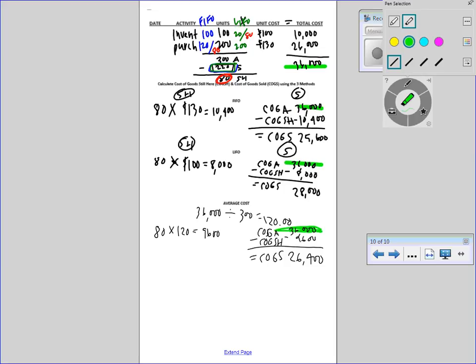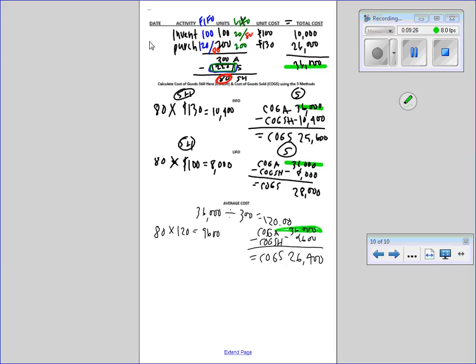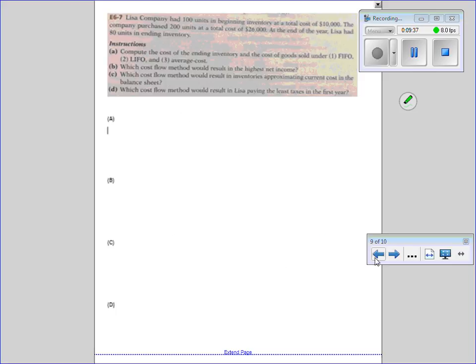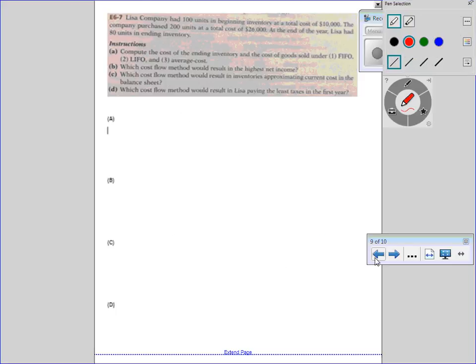You'll see cost of goods sold is in the middle, of course, because it's an average, in times of rising prices, which is most often the case anyway. So now with that page handy, let's go back to the other one and answer the questions that B, C, and D are proposing.